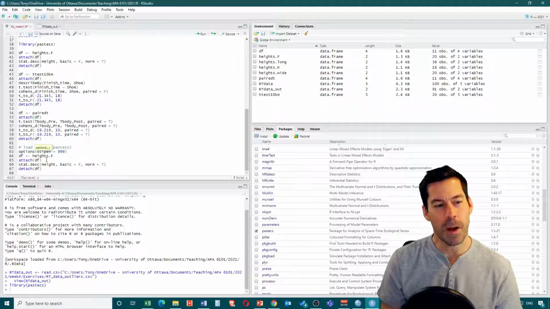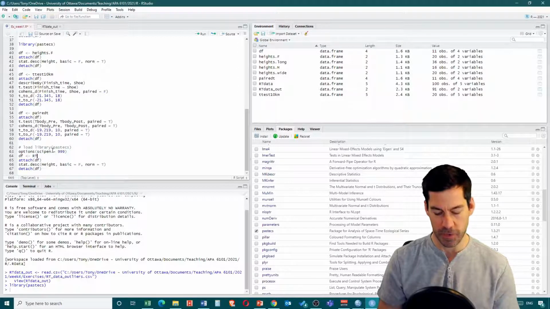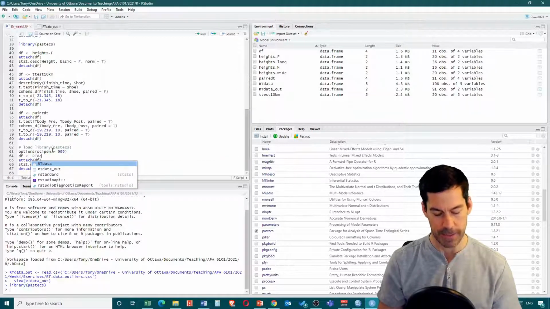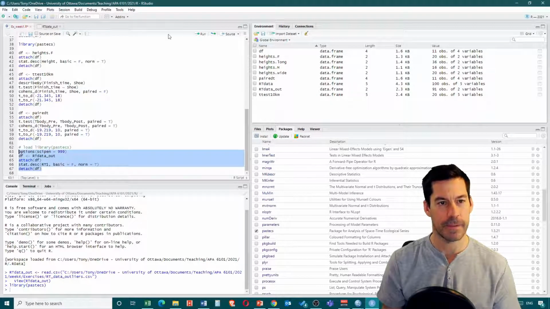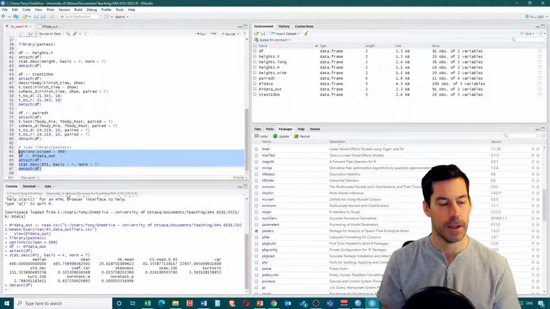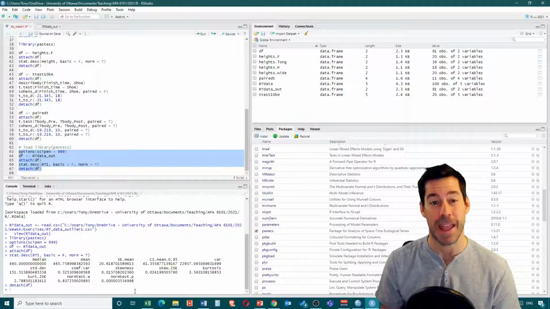So now what I'm going to do is attach the correct data frame, and that is called RT data_out. I can just click on it there, attach the data frame. Then I want stat.desc, and what is the variable I want? RT1. Now I can run this and see the output that I get. Okay, so I get all of my values. Looks like my skewness and kurtosis are quite high. They're not exactly the same as what we saw in the other programs, but I suspect that's because we have some NA values and weird values that we need to get rid of.